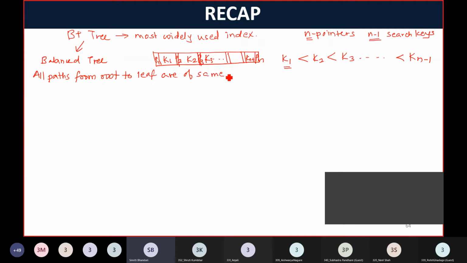That is one important property of B+tree. Further, each node that is not a root or a leaf has between ceiling of n by 2 and n children. So for an internal node, which is not a root node or a leaf node, it has ceiling of n by 2 to n children.